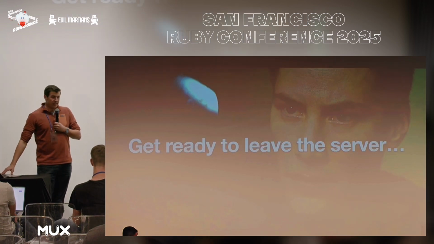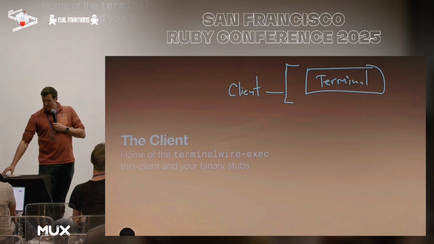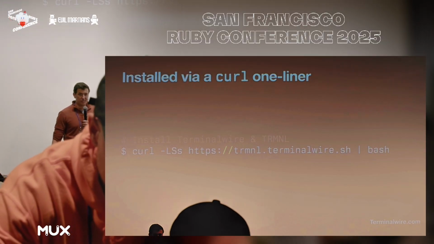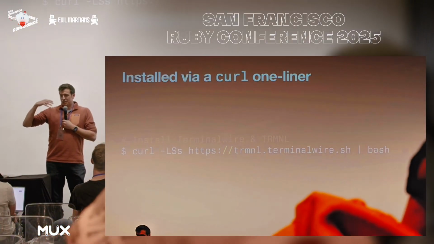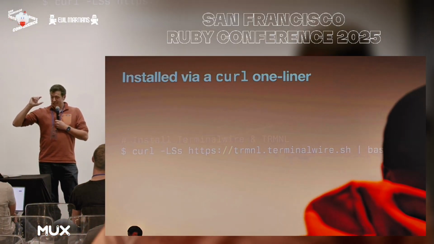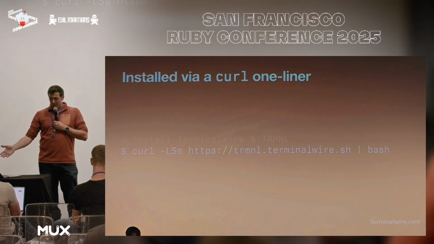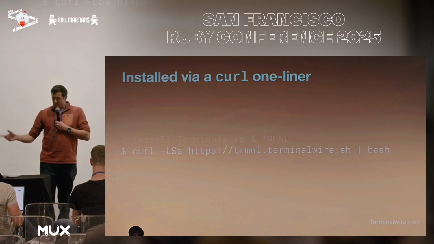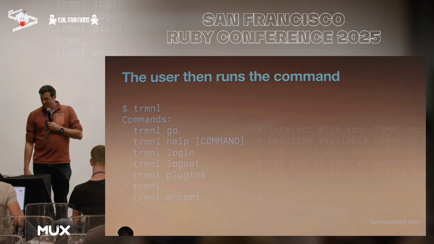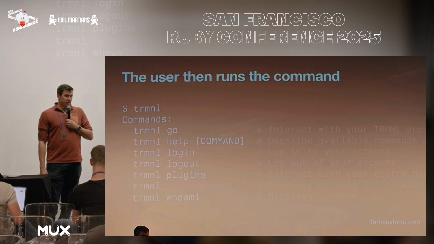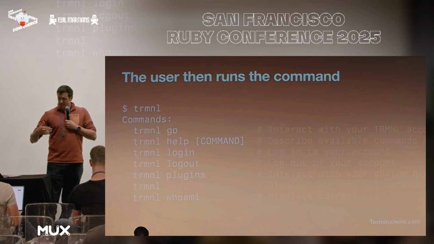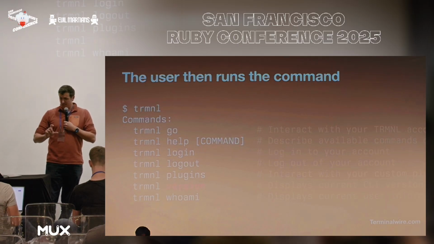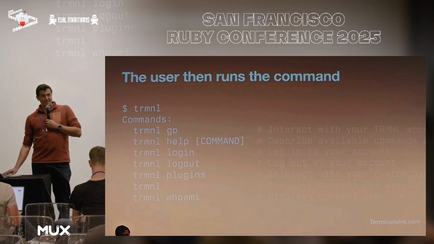All right, so what does the client look like? We're going to leave the server, and the client, this is what it's like whenever your users install your application. Terminalwire has this whole install script. You just give this to your user, and in this example, they're installing the TRMNL, which is that e-ink SDK thing. So the user runs this command, and then they just run this thing that looks like a binary, right? TRMNL. For all they know, it's a binary that's local on the machine, and then they see the output, which is streamed from the server onto the user's terminal.